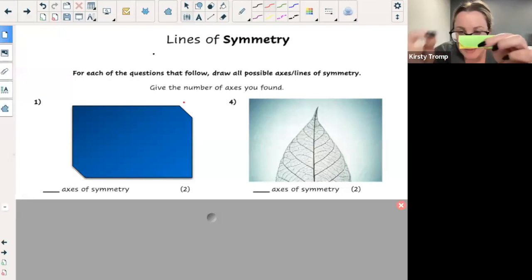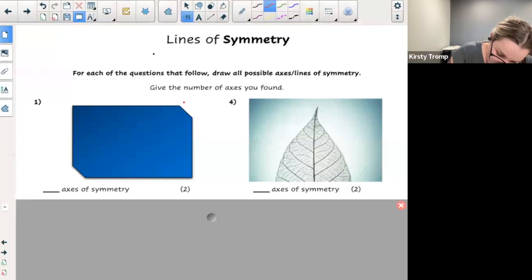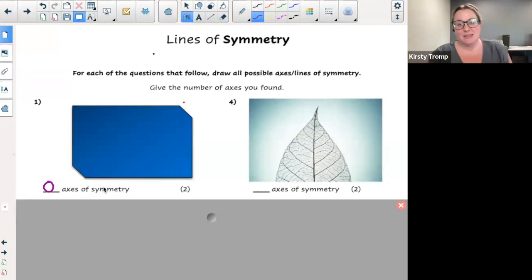Ta-da! Right, what am I seeing there in the corner? What's happening? There's a little bit of yellow showing, hey? Careful, can you see they tricked you? Yes. So for this drawing, are there any lines of symmetry? Nope. There are zero lines. Zero axes or lines. Axes is a different word. So they just tried to trick you, that's all. Thanks, Unati.